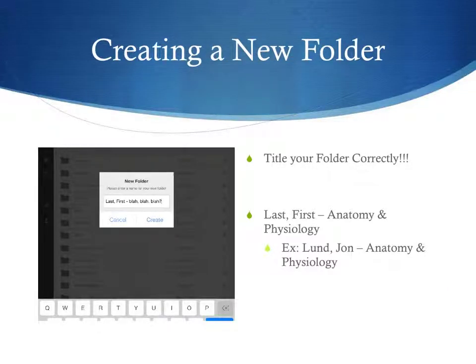The most important thing when you're going to create a folder, the first thing you're going to have to do is name it. And you'll just type that in here. I want you to name this correctly, accurately, and perfectly. You're going to name it exactly like I'm showing you here that I'm circling. You're going to have your last name, comma, first name, dash, anatomy and physiology. So it's going to look exactly like my example here. Not this poor example that I took a screenshot of, but exactly like this: last name, first name, anatomy and physiology.